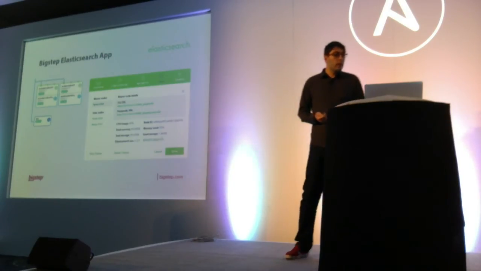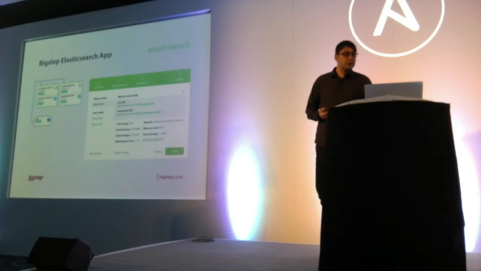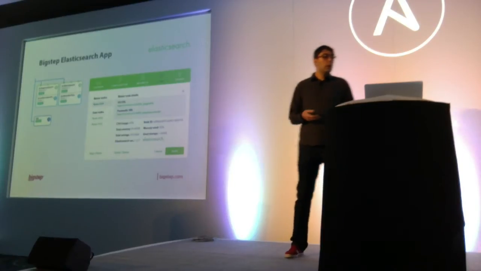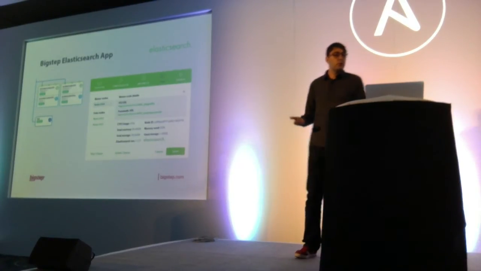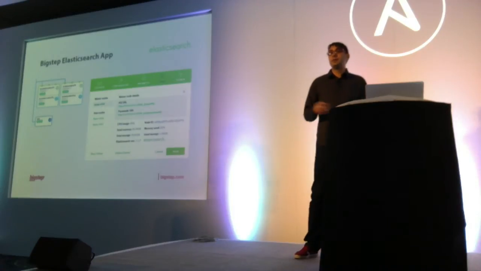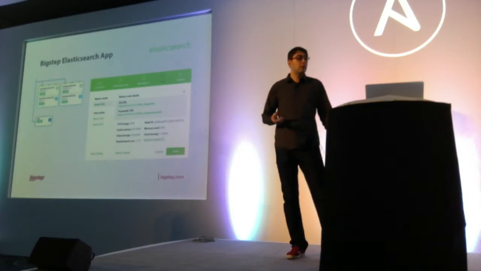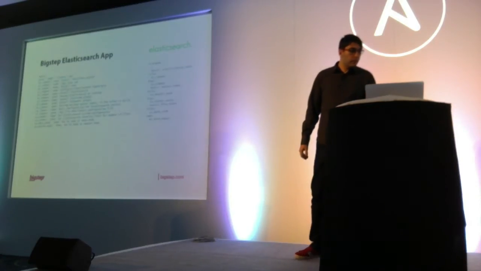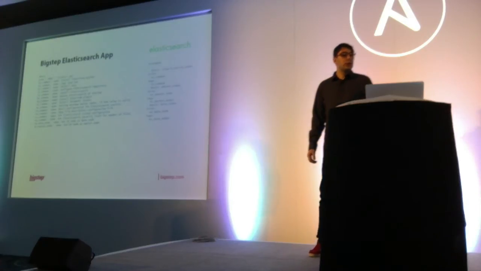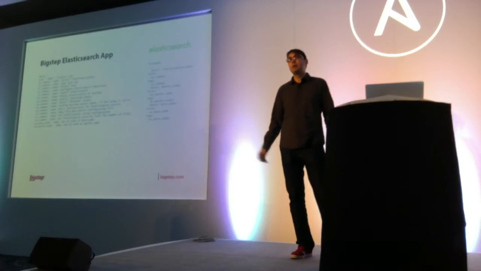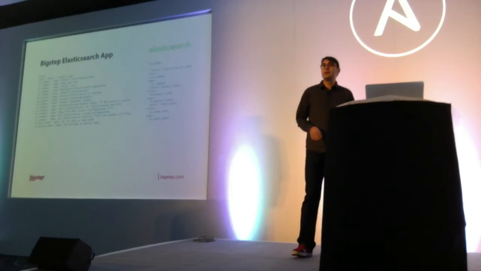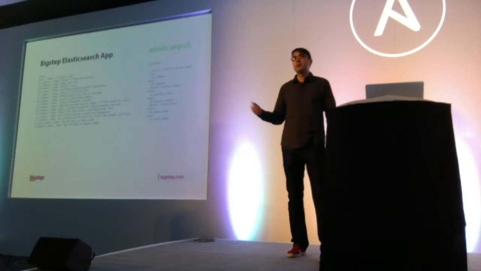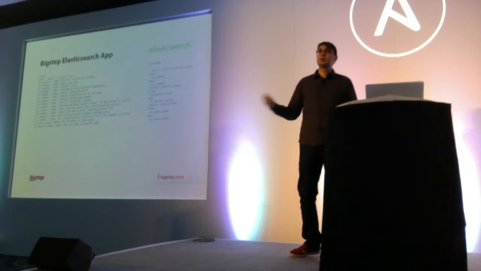nodes actually. If you click one of those, you have a tab like a SaaS tab, and there you can get more information on your cluster. For example, you can see the Elasticsearch version, the CPU usage, the memory. You would also have URLs for HQ and Paramedic. These are some Elasticsearch visualization plugins. In the back end, what Ansible is doing is installing Elasticsearch using three main roles. So we have a common role that runs on all types of nodes, and we have some dedicated roles for specifics like data nodes or master nodes.